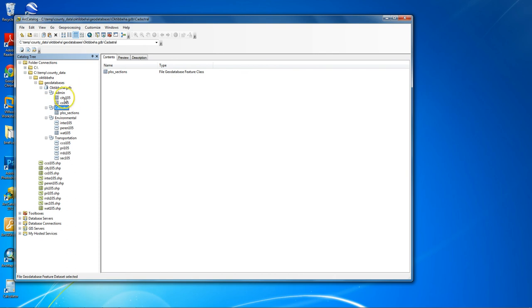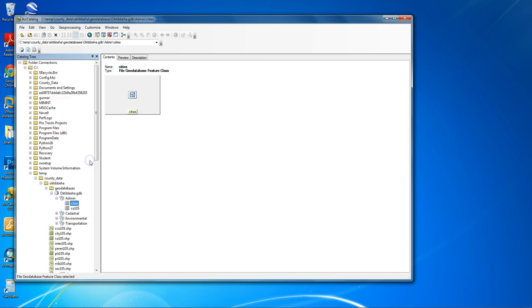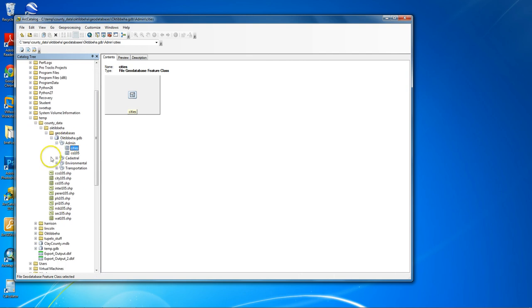So we want to go ahead and rename some of these feature classes. I'm going to click on city once, click on it again so that the name is editable, and let's rename this to cities. Now when I click off of it, it should rename, and indeed it did. But it collapsed some of our other feature data sets. Let's do the same thing for county. So we'll just rename that county.